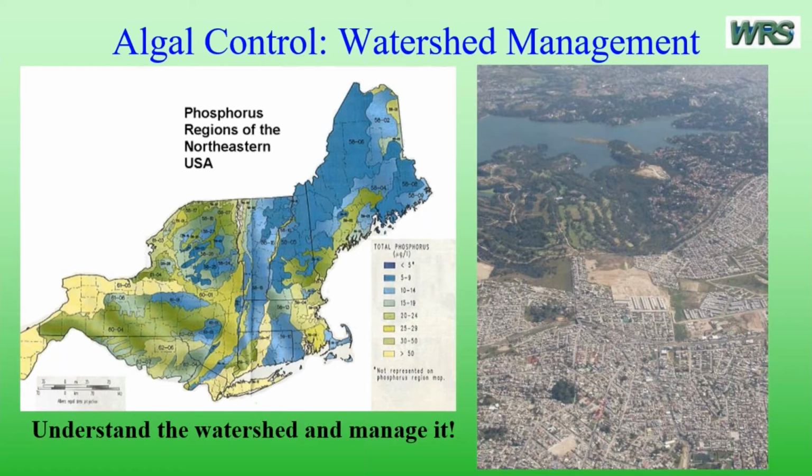We have natural background levels for phosphorus that are higher in some areas than others. We have land uses that make a huge difference. Anybody know where this is? Of course, you can't respond to me directly. That's actually Mexico City. There's their drinking water reservoir. There's part of the city and a golf course all draining into their drinking water reservoir. Yeah, great idea. But sometimes you don't have a choice.